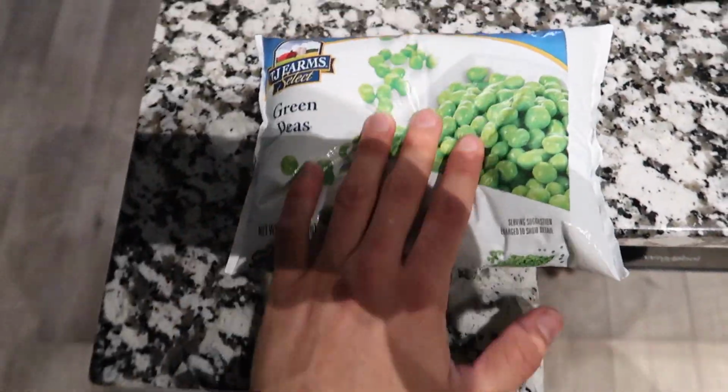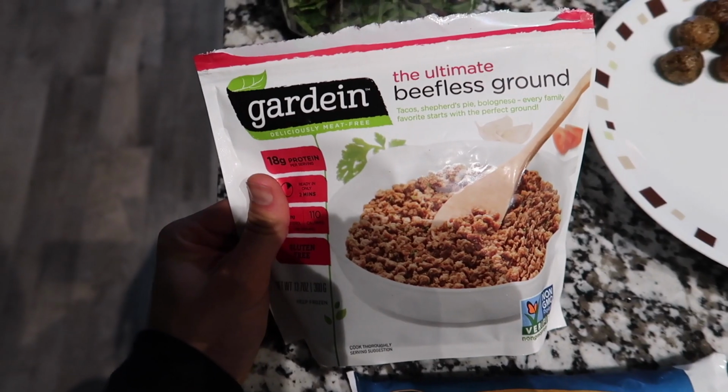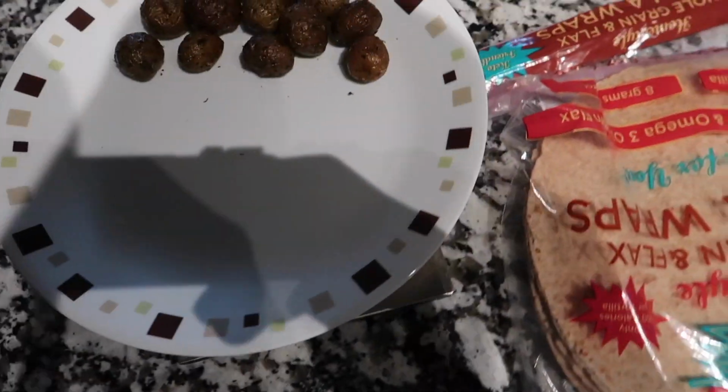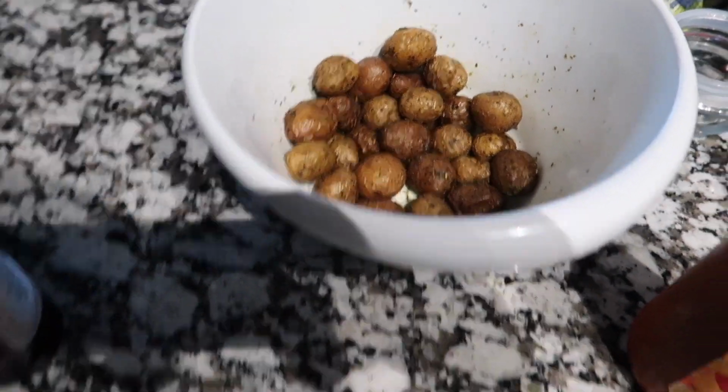I will show you guys the ingredients that I have for the meal. Pretty high protein, pretty high carbs as well, low on fat. I will go ahead and show you guys what I have here. So we got ourselves some green peas, the protein, mock meat. We have already set this aside, some potatoes, those are already cooked.